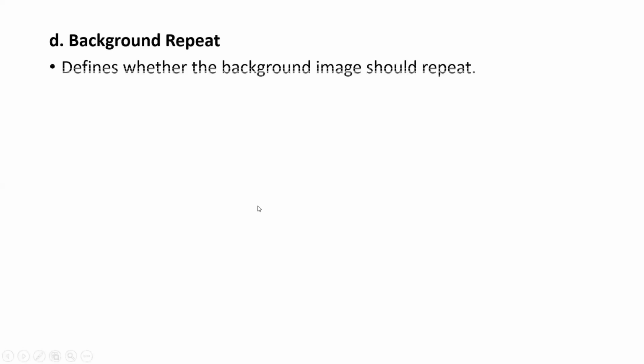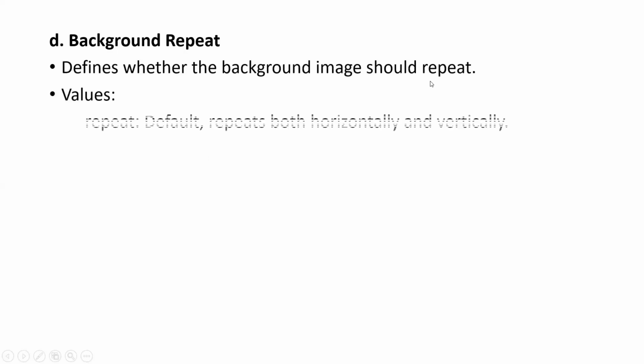So let me also move ahead. You can see background repeat defines whether the background image should repeat itself, right? The default value is repeat, so it repeats both horizontally and vertically. It's just that this image you are using now is very big. If it were not very big, you would see it repeat multiple times, right?